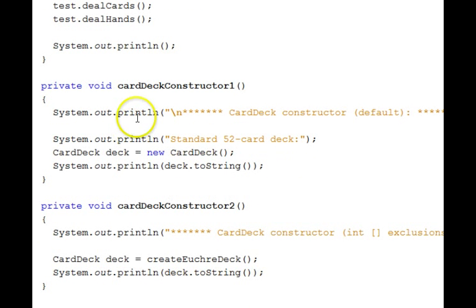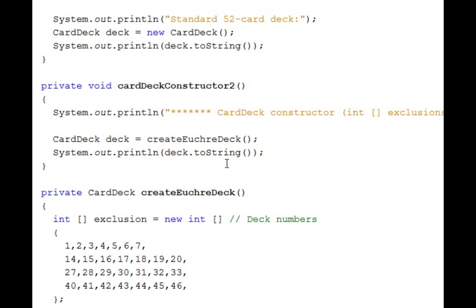The first constructor, the default, just constructs a standard 52 card deck and uses the toString to display it. The next constructor will call a function to create a euchre deck. Euchre is a card game that uses the 9s, 10s, jacks, and so on up through the ace of all 4 suits.